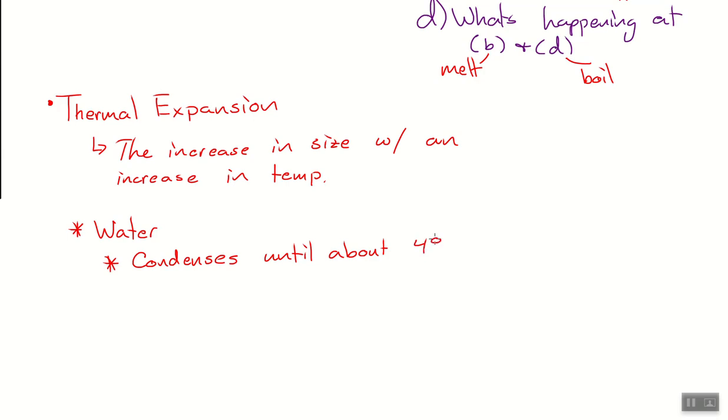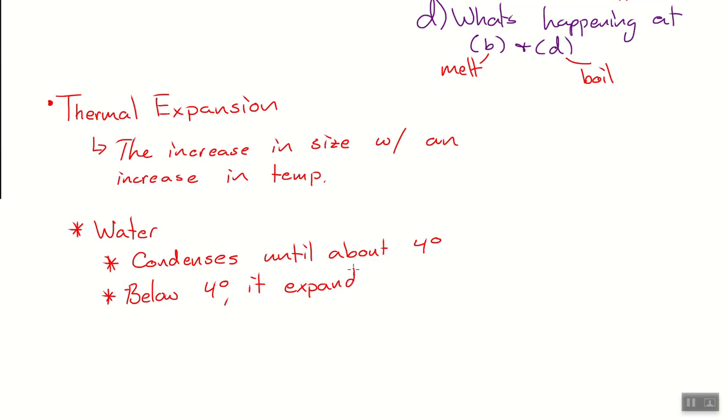So we can look at this, and if you ever take earth science, you'll see this idea talked about when we look at heating, and we already looked at it in here. It's called convection, remember, when we have that movement. Cold water sinks because hot water rises, and it fills a spot. Now, water does this in a weird way. It does condense until 4 degrees. But after 4 degrees, it starts doing this crazy thing that nothing else on our planet does. Below 4 degrees, instead of keep getting smaller because it's getting colder, what does water do? It starts to expand. After this, ice or cold water, below 4 degree water, it expands.